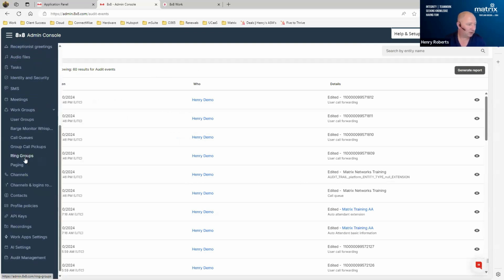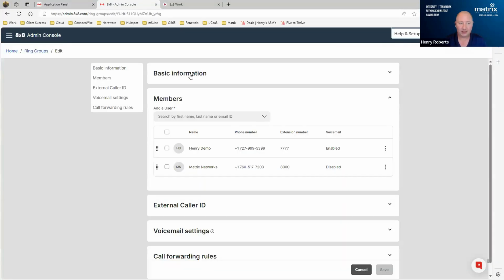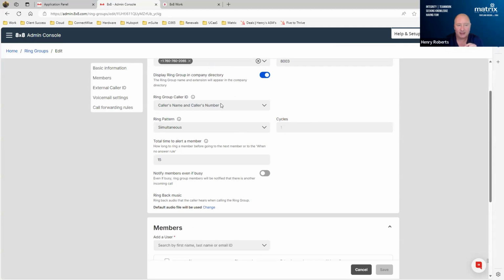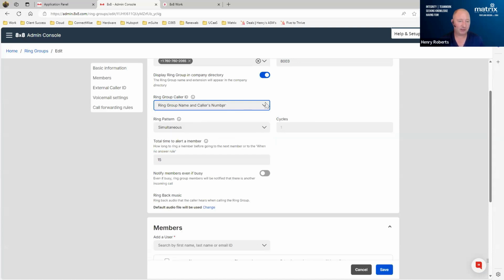So ring groups are a little different in that in a ring group, I get a little bit different options here, right? We still have the company directory, we still have a phone number, but I have some choices of what I want to display on my screen or on my phone when a call comes in. Fortunately, these are all pre-chosen for us. I would like it if I had two menus and I could pick one from each menu and make my own mixes. But usually I see most often the ring group name and the person's phone number.